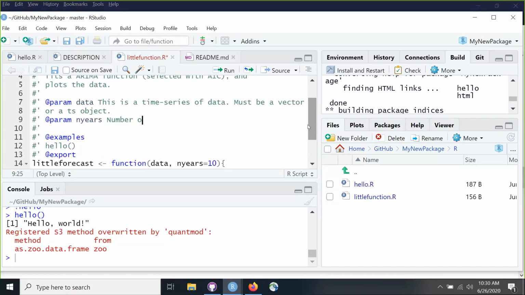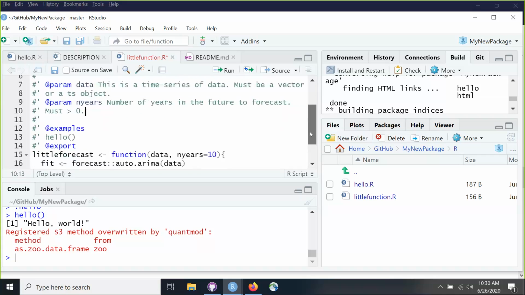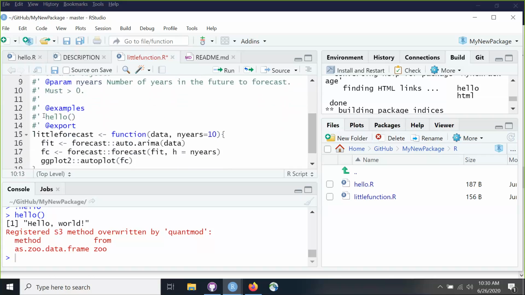So number of years to forecast, and then must be a number. Examples, and then I'll put a little example here, which is little forecast.